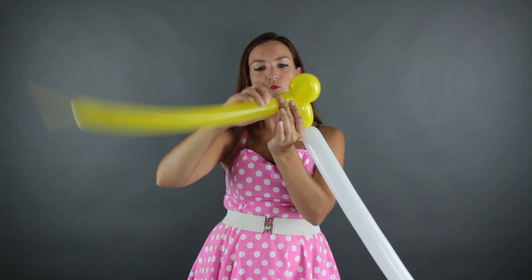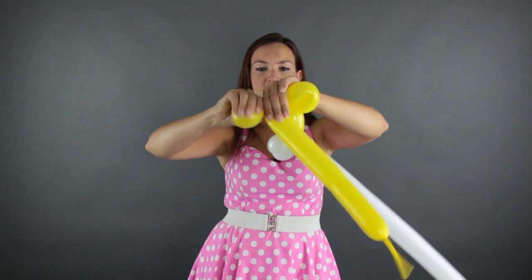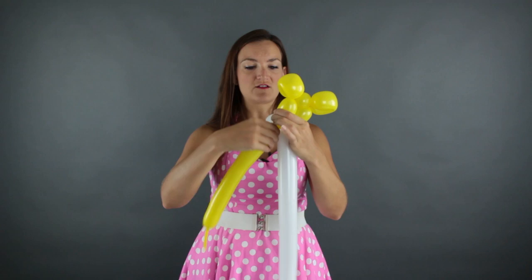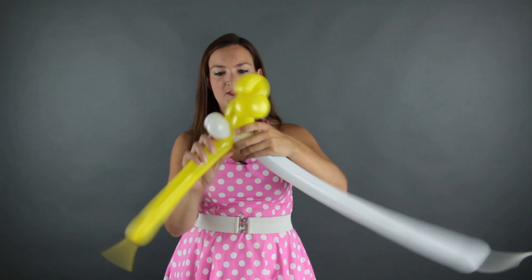This is where it's different from the tiger: we're going to make a small little bubble right after the ear, and then do the other ear — another loop like that. I'm going to wrap it around two times just like the other one to help everything stay in place while we're working on it. Now I'm going to bring the balloon back down into the nose, so we need another bubble the same size as this one and just twist that down into the nose. Easy peasy so far.